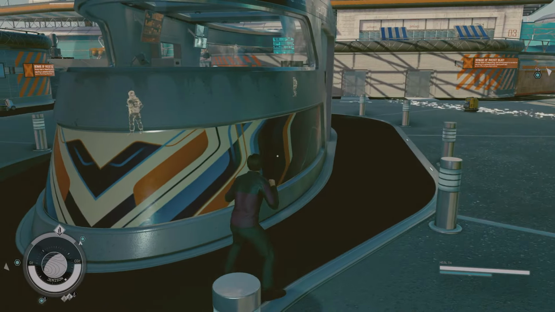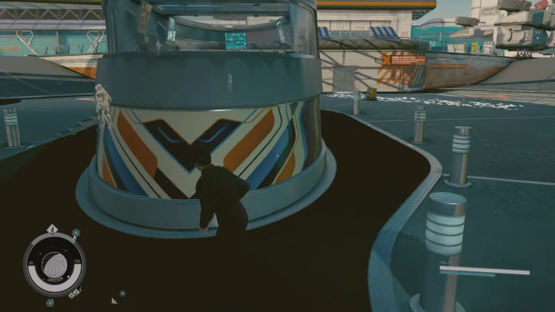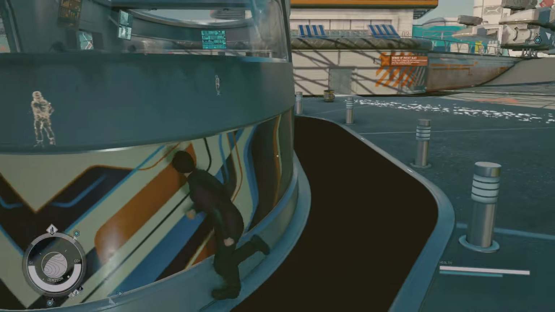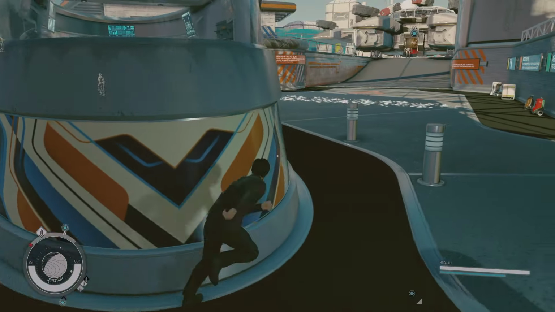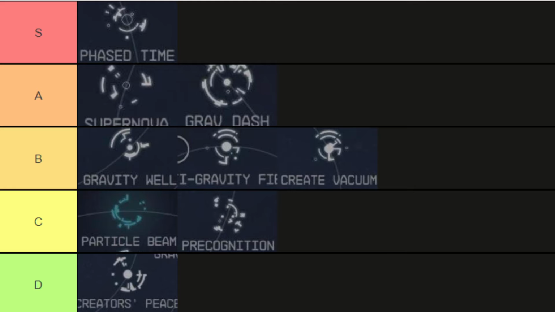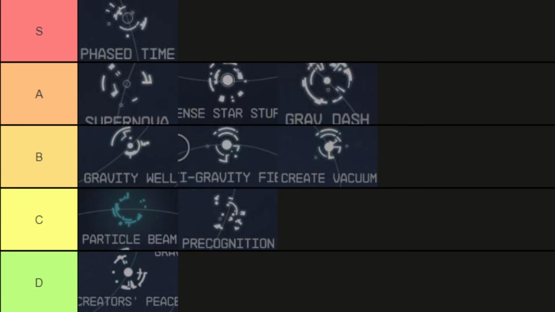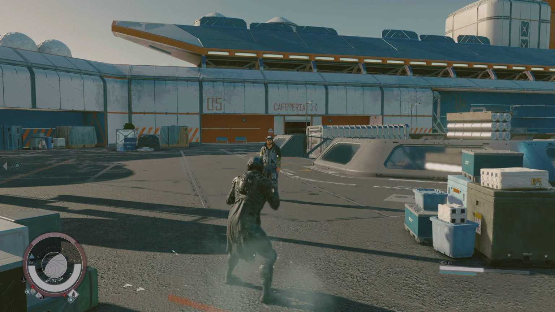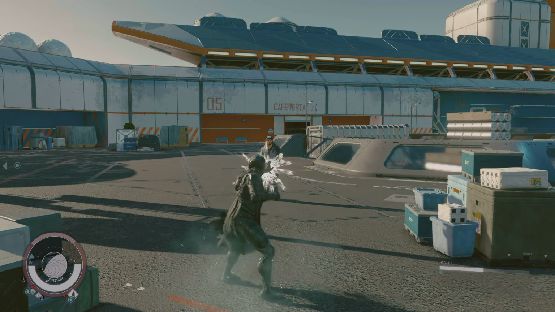Lets you see anybody through walls, except for robots. I get it. Robots don't have star stuff, but it's just annoying. Could have been S tier, but just because of that, I'm giving it A tier. And now we have Life Force. This ability does damage to an enemy whilst also giving you health.